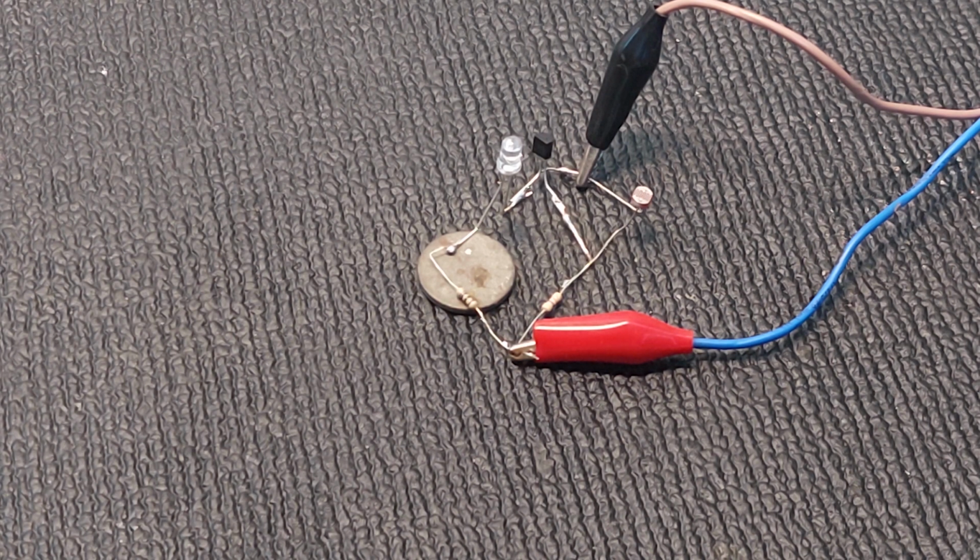So I think you got an idea about each component and how it works, and about this basic light sensing circuit.